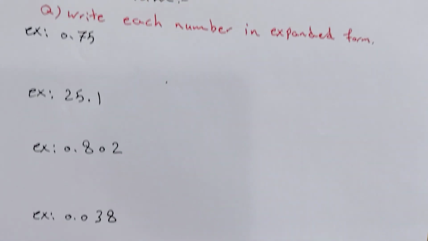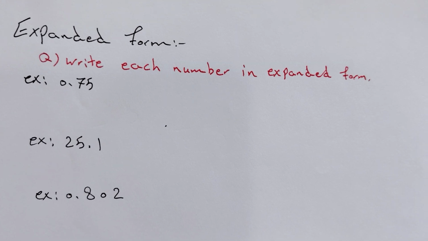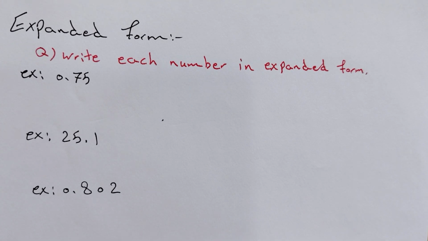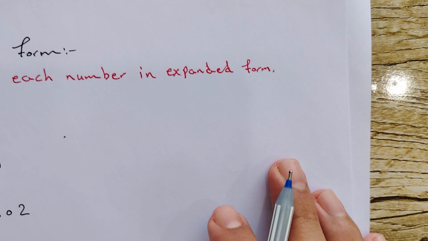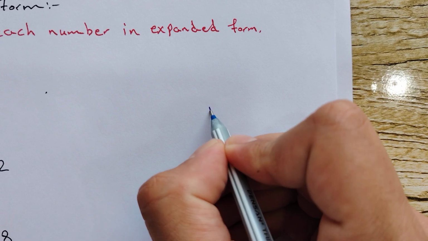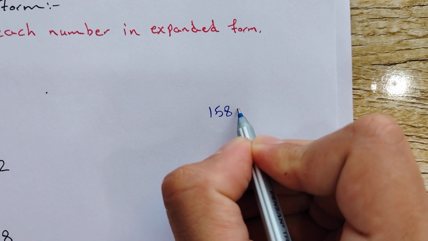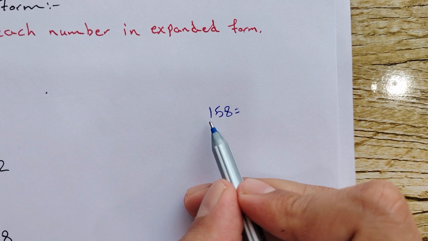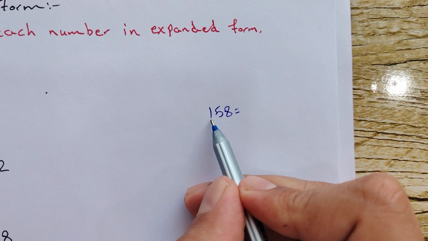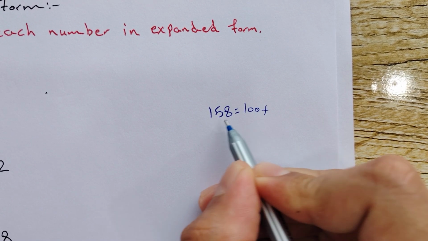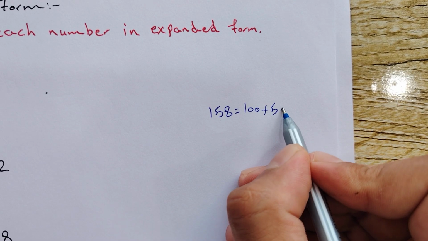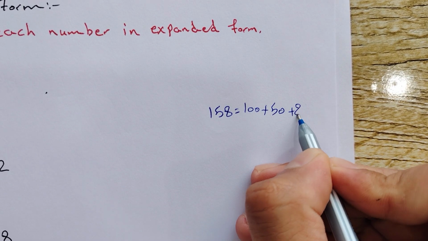Now let's try expanded form. Expanded form is same as we write whole numbers in expanded form. It's the same idea, but there's a twist for whole numbers. For example, let's say for whole numbers I have 158. When I write that one in expanded form, I take the biggest digit on the left side, so 1, and make the right side 0, plus the 5 and make the right side 0, plus the 8.